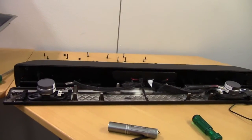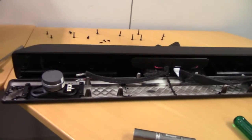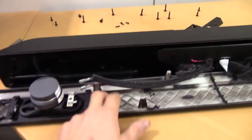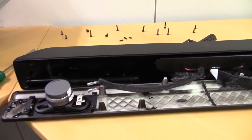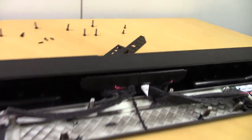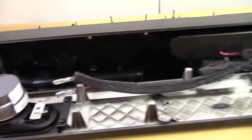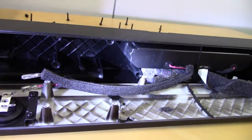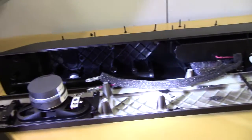About 100 self-tapping screws later, we are into the wrong compartment. First you had to remove the speaker front panel thingy in order to get at the electronics, but you actually just have to remove this rear cover. But we do get a chance to look at the inside of this thing, and it's actually surprisingly well built. I was expecting way worse for one of these cheapo plastic soundbar things.